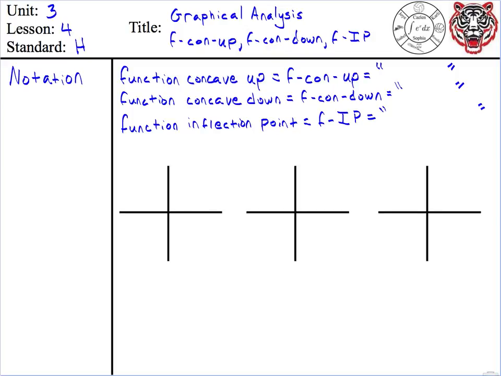All right, so we have the setup for our notes. I just want to talk about some notation really quick, and then we can knock these down. So a function is concave up. Obviously, that means f is concave up for our notation here. And now to fill this in, what does this mean? Concave up, what does that have to do with the second derivative? I'm going to do this in a different color so that I don't get my double quotes mixed up with my f double prime. This means that f double prime is what? Positive, exactly. f double prime is positive.